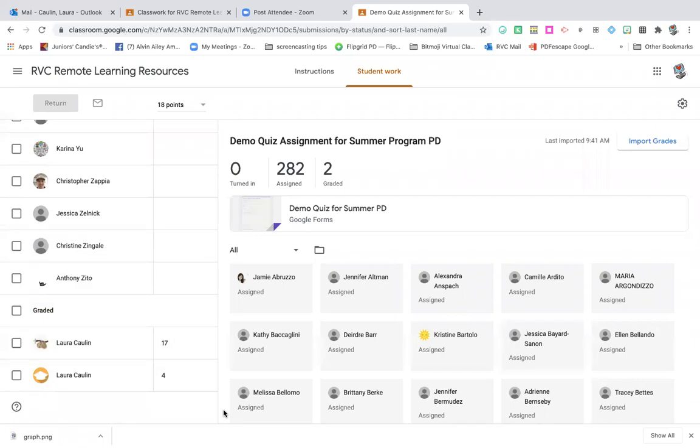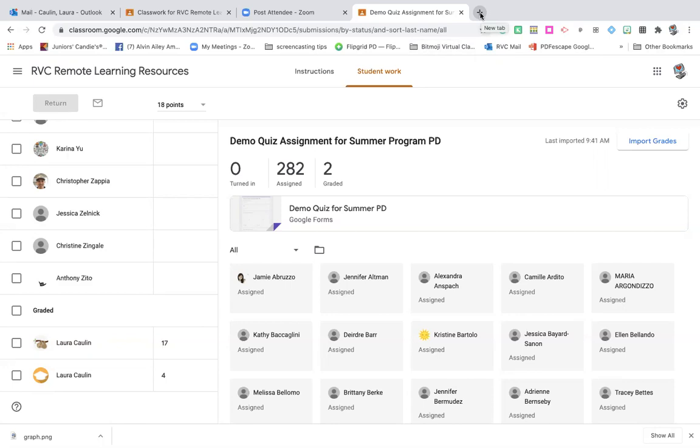Is there a way to import that into a spreadsheet? Yes. Okay. So now, in order to do that, you want to go back to the form. You have to think about when you're in Google Classroom, you're getting an overview. You're getting the final results. If you want to get the nitty-gritty, you have to go into the form through Google Forms. This is the most confusing part about it.